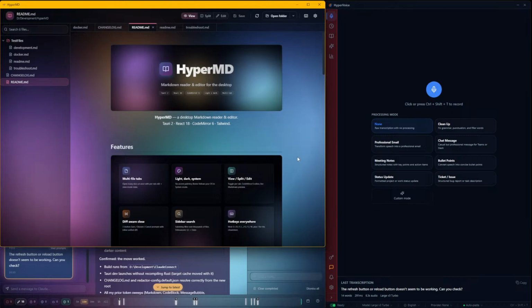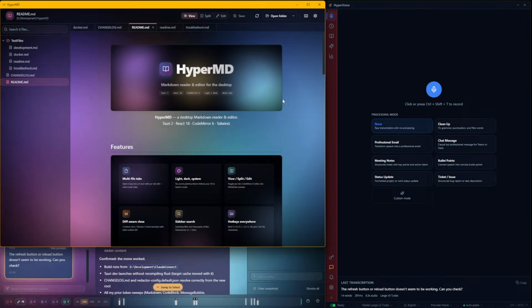Anyway, okay, so let me trace through. And then also what we want to do is add in the auto refresh of the file. So if changes have been made, how do we want to see that?